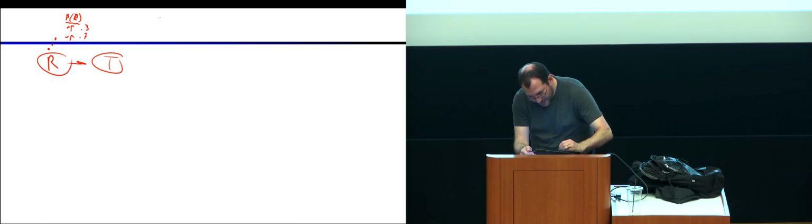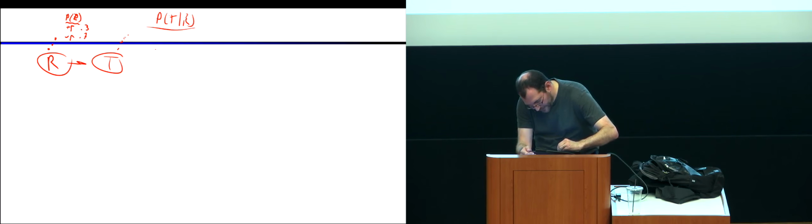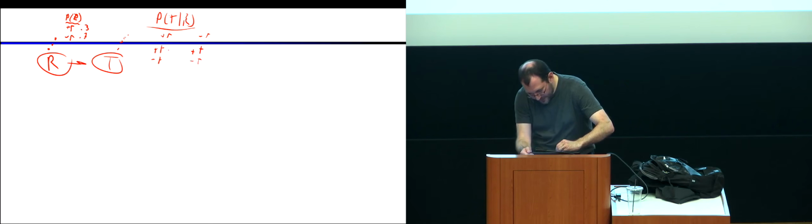Okay, let's make the conditional probability. What lives under T? T is dreaming about the conditional probability of traffic given rain. There are two cases: plus traffic, minus traffic when there is rain, and then also when there is no rain, plus traffic, minus traffic. So let's think of some numbers. When it's raining, let's say there's 90% traffic, 10% no traffic. And then when there's no rain, let's say it's 50-50.